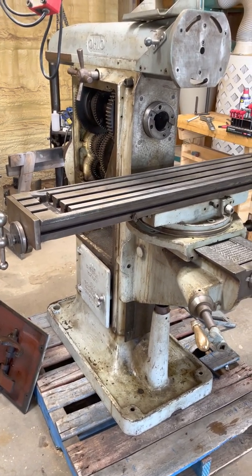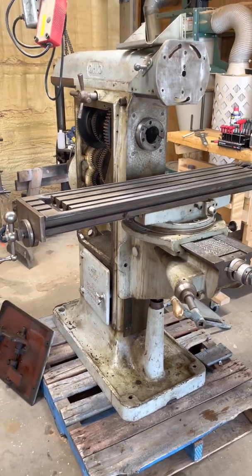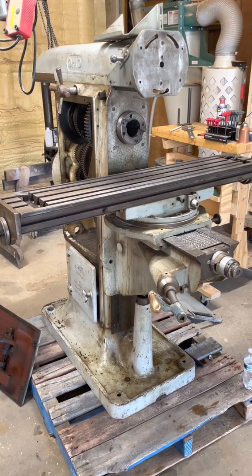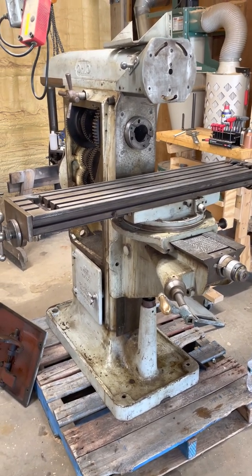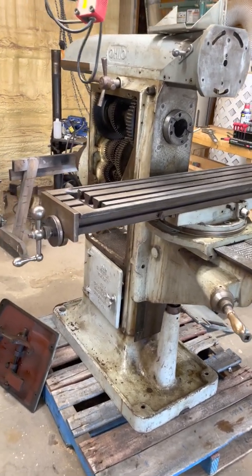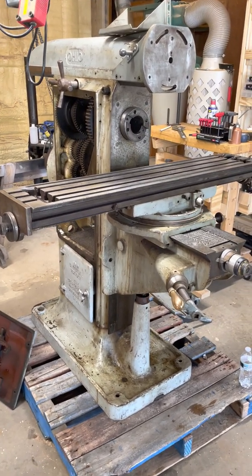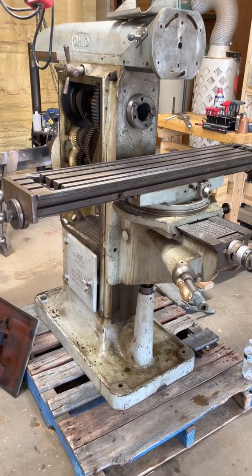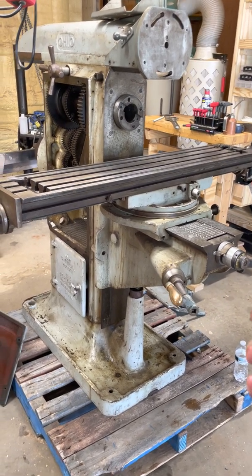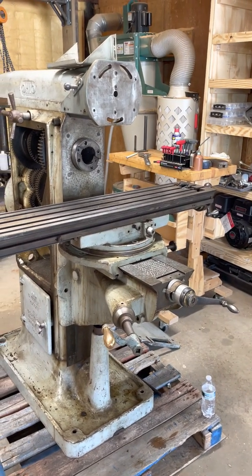If any of you have arrived here because you have an Osterline Number Two — plain or universal — that you'd like to sell, I'm your guy. If the price is right, I'll buy it, because I'd really like to see this machine restored to its former glory. Originally it would have come with a set of arbor supports, and a really high-end universal dividing head with a gear train to the table feed for cutting spirals and doing fancy intricate machine work.